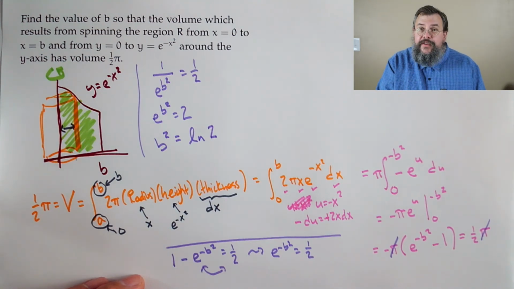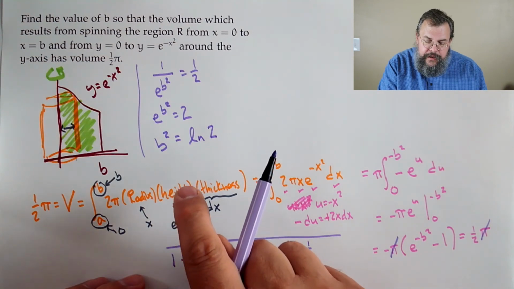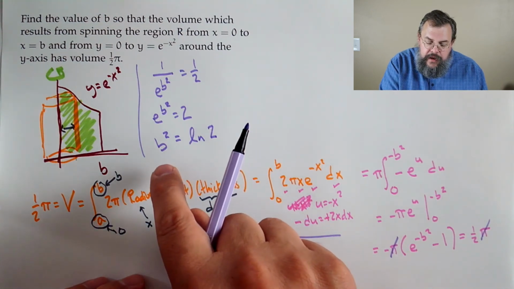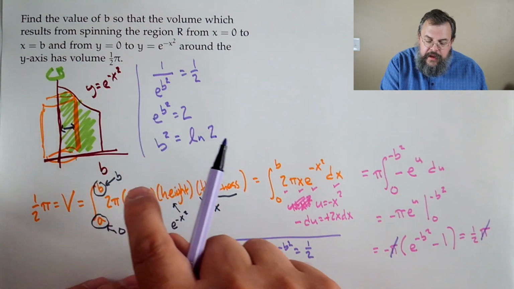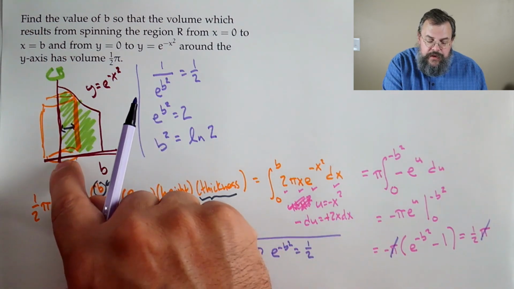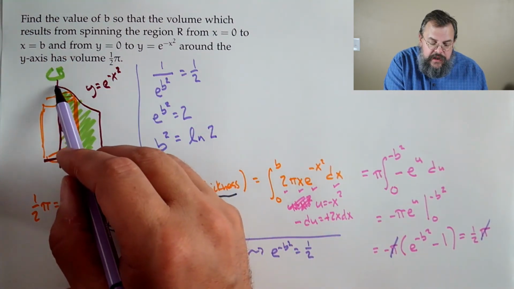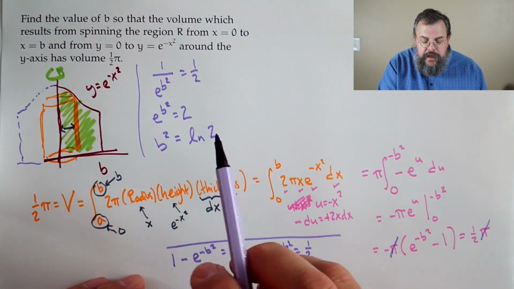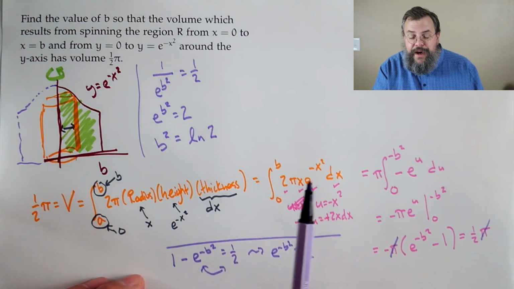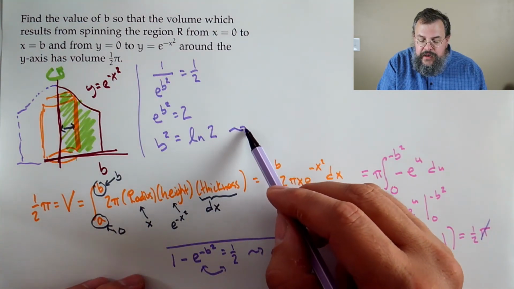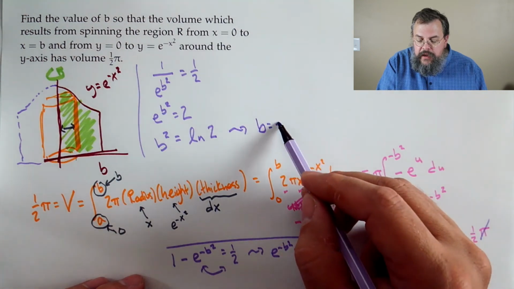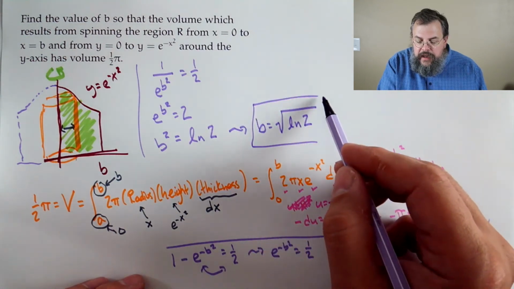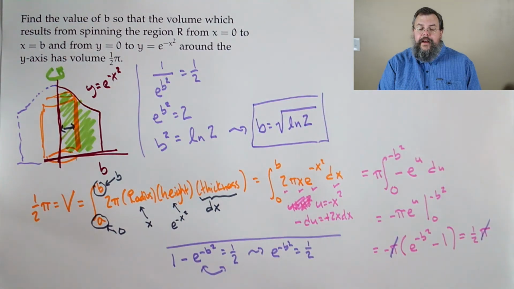What's left? I want to get rid of the square. Well, I need to find the value of b. It should be positive, right? So I really want to go that way. Now, you'll notice it actually doesn't matter whether we choose positive or negative. It turns out both will work because there's symmetry. If I were to sketch the curve on the other side, it would be exactly symmetrical. So plus or minus would give the same thing. But we'll assume that they really meant to say the positive one. And therefore, our answer is b should be the square root of natural log 2. Good. And that's what we're after. That's the answer. All right.